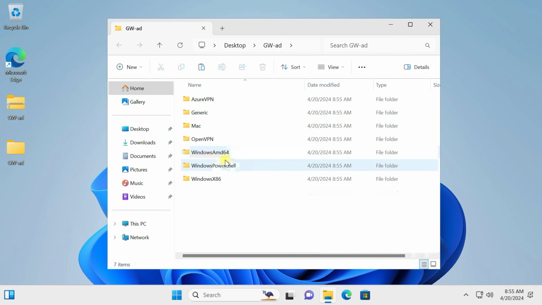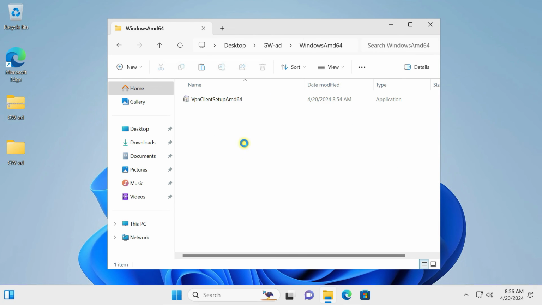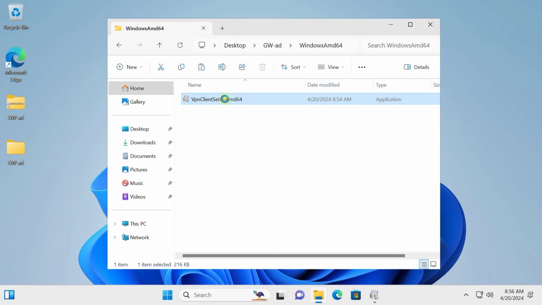Okay, after that you can see here Windows AMD 64 configuration. We just install this in our device. Just a double click. Are you sure? Yes.